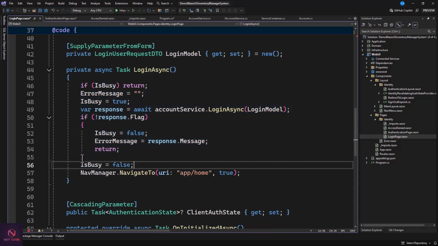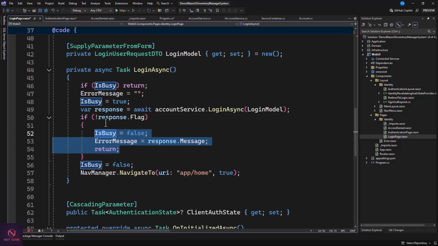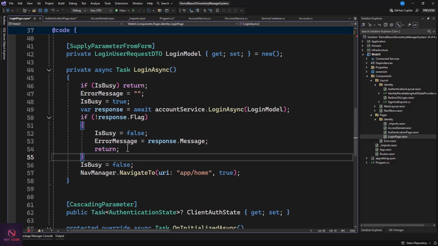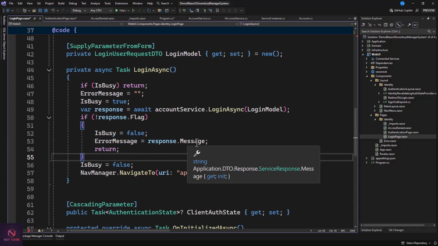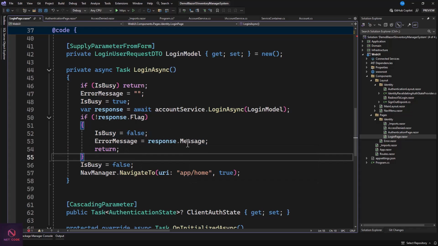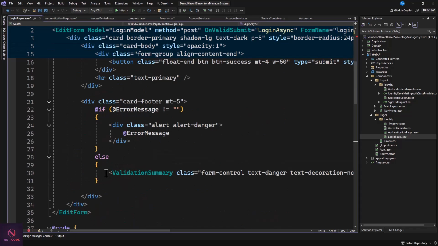And we are checking in case the response is true, then we want to navigate to login, we want to refresh it. But in case it is not, you want to return. We don't want to return it to login once your account has incorrect credentials. Yes. And we display the message from the response in here. So that's why we have this error message equal to the response message, because this endpoint is going to come in with what? With a response. And now that response, we cannot display in this validation summary. So we have to create a property down here.